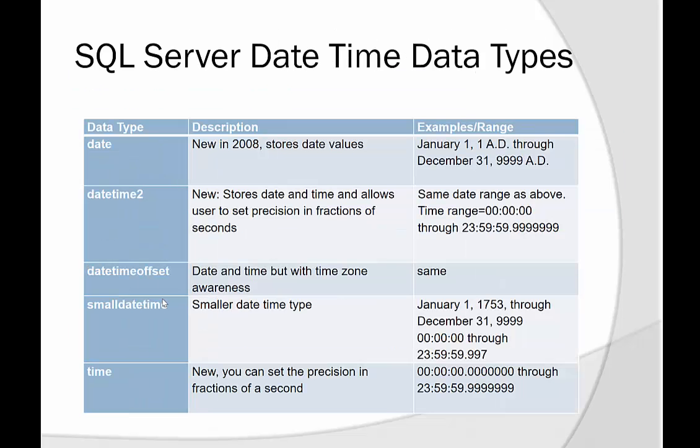Let's go on to the date-time data types. The difference between these data types has to do with the range. Some of them allow a time and some don't, so the date does not store time. So suppose you needed a field that was going to store when employees punch in to start a shift. Obviously the date data type would not be correct. You need also the date and the time that they punched in.